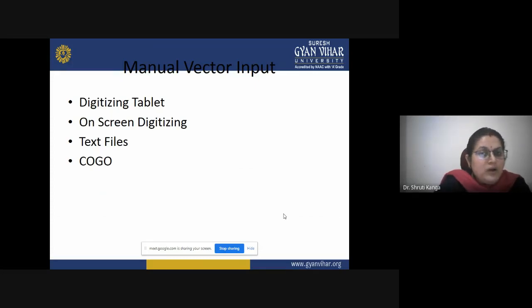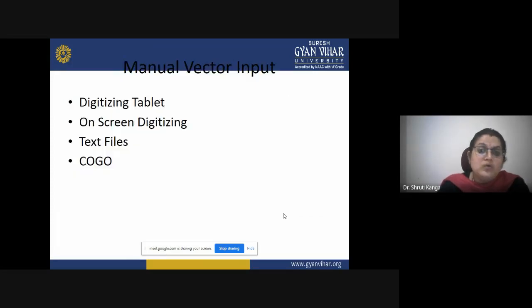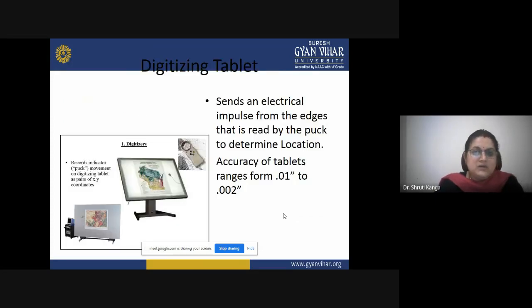So in manual vector input, we have digitizing tablets, on-screen digitizing, text files and COGO. Let's discuss these manual vector inputs one by one, in which the first is the digitizing tablet.